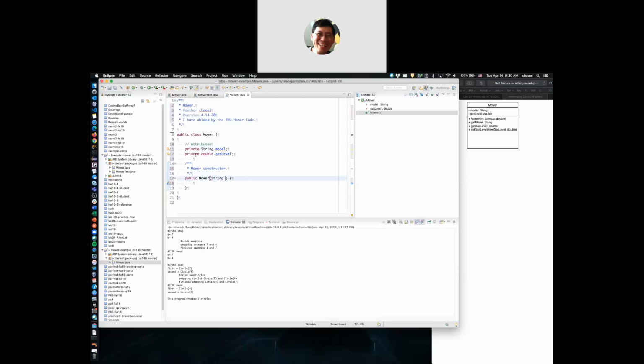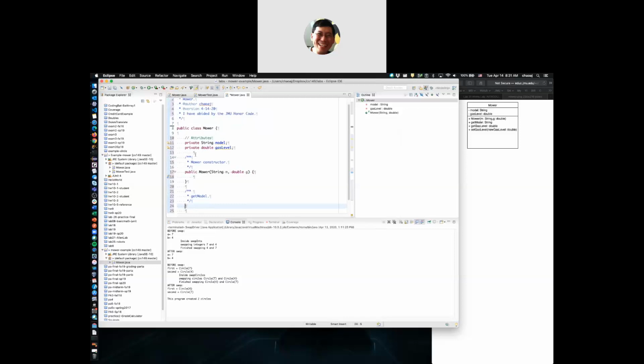String m is what we're going to do for our constructor, and then double g for gas level. This one is going to be public because it's a plus sign there, and we're going to go non-static here because we want to create an object. We are returning void on that one, so we don't have any return pieces here. Then we'll want to write this method, and we'll do that in a minute. Let's just set up all of these stubs for this. So we'll go getModel.